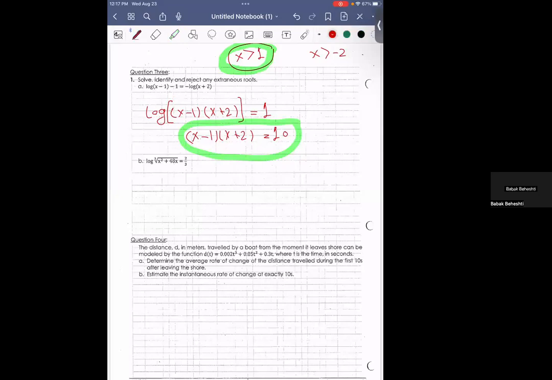The next question is just 1/3 times log of this expression is equal to 2/3. That means, oh sorry, 48x. So again, you have to be careful that whatever answer you find at the end, x squared plus 48x must be positive. That's the condition. So x squared plus 48x must be equal to what? Can you tell me?